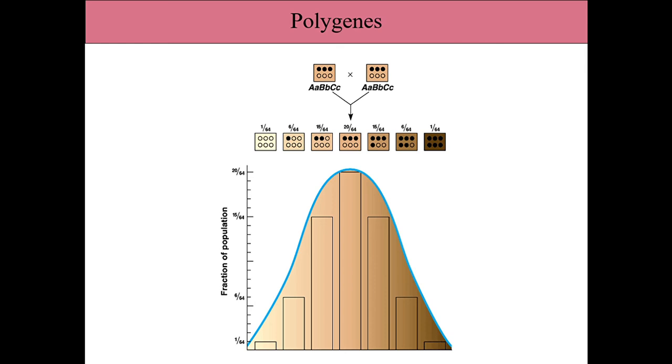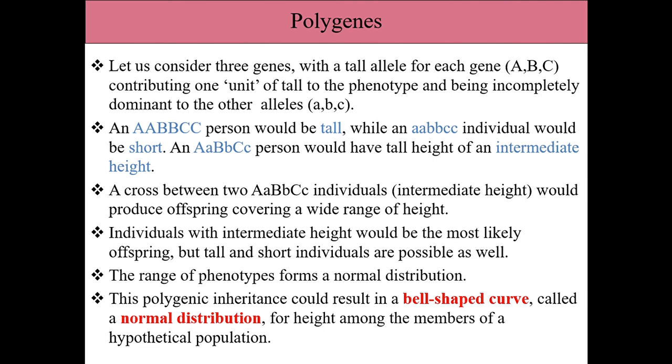So that is polygenes. Usually polygenes is rarely asked in the paper. From what I have observed, it is usually in Paper 1. So maybe in UPS they might ask regarding the definition or example or the graph that it will produce. So that will be the bell-shaped curve or normal distribution.